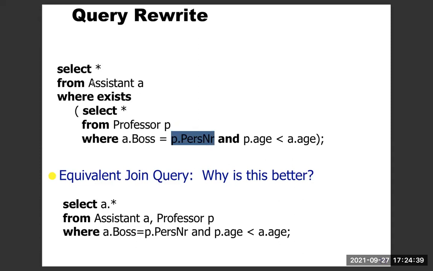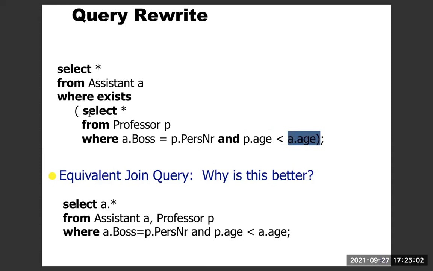So that's a loop. I have a current assistant, substitute the value here, and search for the professor who is boss for that person. And one more condition: that professor's age should be lesser than the assistant's age. So I substitute both values for boss and AH here, and then run this query.